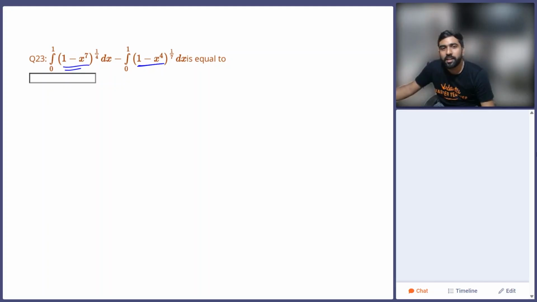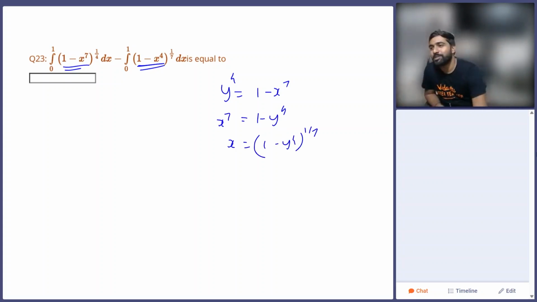So we put y, so you'll get 1 minus x power, y power 4 is 1 minus x power 7. I can say 1 minus y power 4 is x power 7, and x is 1 minus y power 4 power 1 by 7. That's exactly what you have over here. They're the inverse of each other over here. There's a direct property which you can also kind of use over here whenever you have such a cases, right? So if you have integral a to b f of x dx minus integral a to b f inverse of x dx, you can directly say it is x into f of x from a to b. You can just directly use this property out as well. That will give you 0 as the answer.